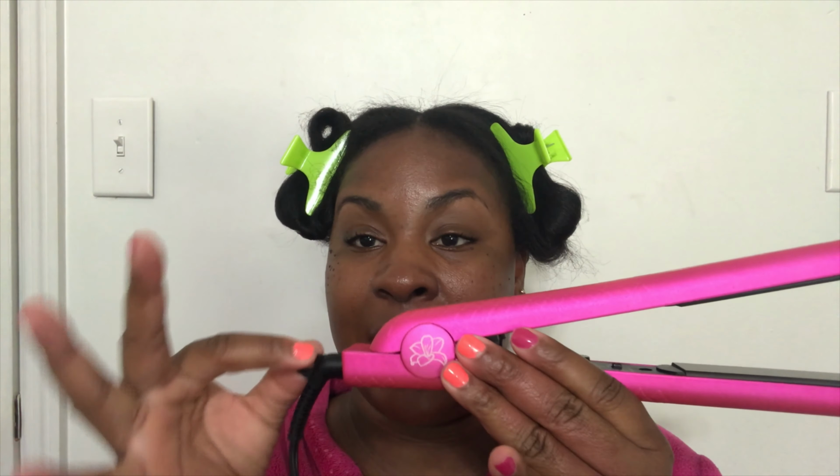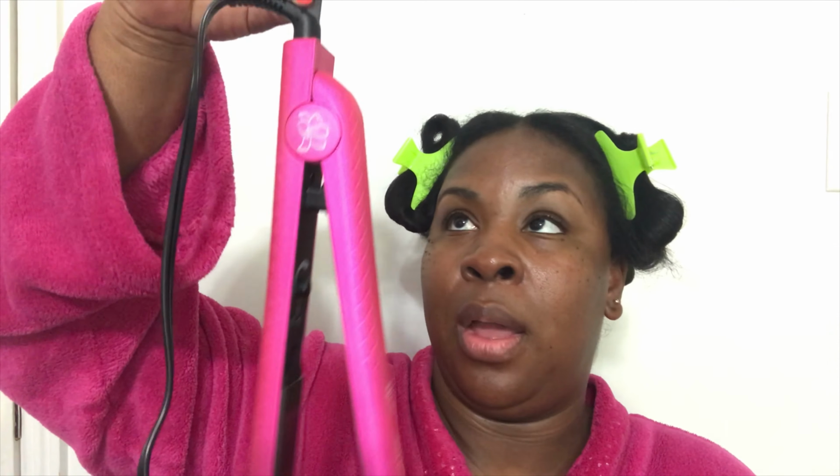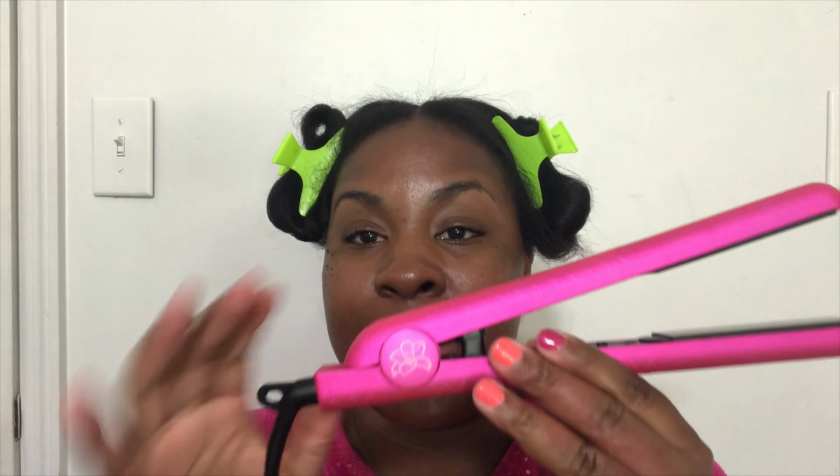Turn you off. One thing that I can say about the Desire series is the pluses of this is it has this little hook right here, so if you want to hang it on something like so, just be careful with the cord. But yeah, it will hang nice and snug, and that is very sturdy. It does have a swivel cord just like the Impluse has, and the color is so pretty. I really, really like the color. I like the design, and I liked everything about it.